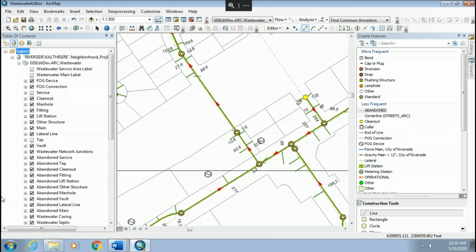Okay. Map navigation. I don't think it is much different from what you have seen before, but you have this find to basically go anywhere in your system. I hope it shows up. It's just taking a few minutes, but you can go find features with this and navigate to them.